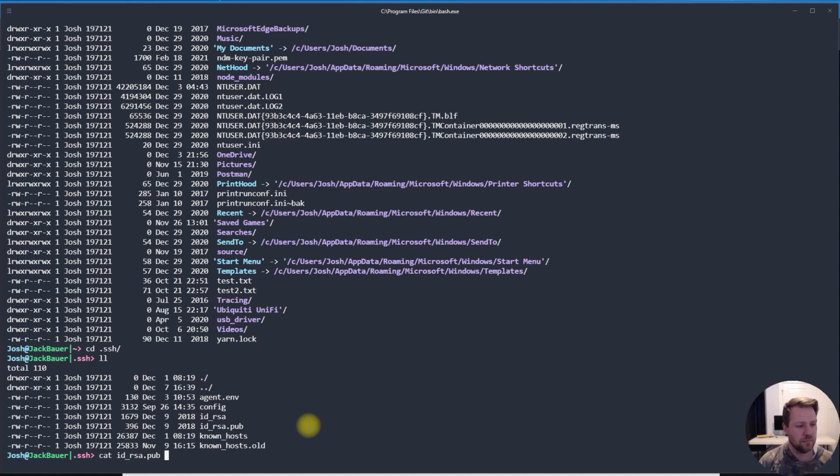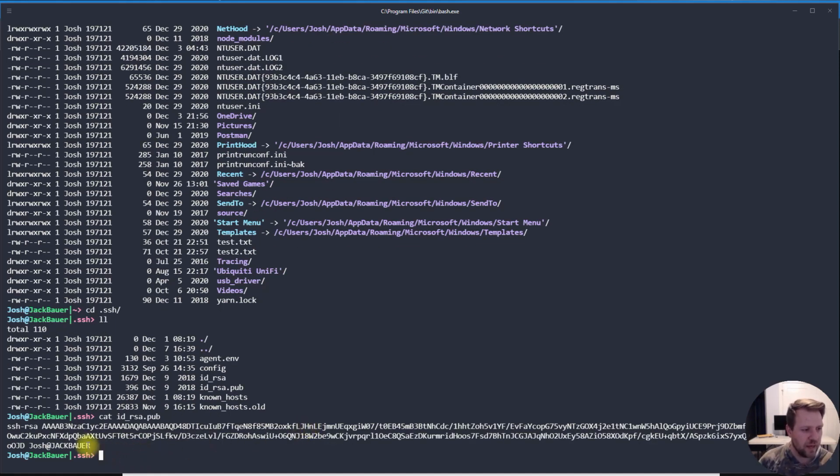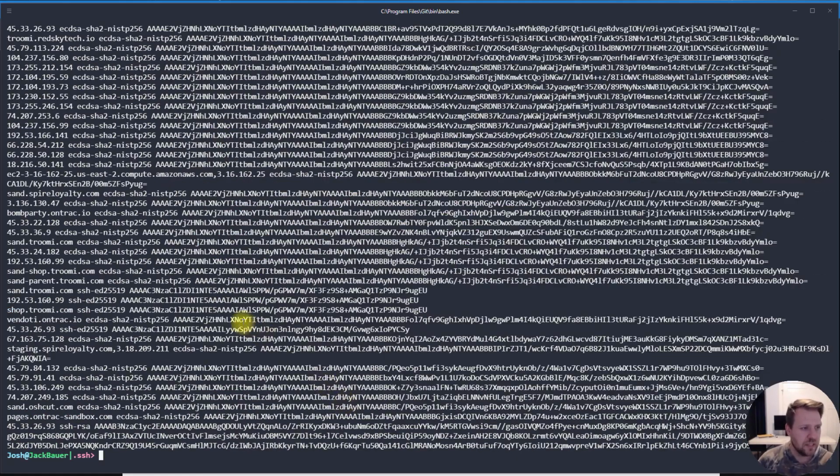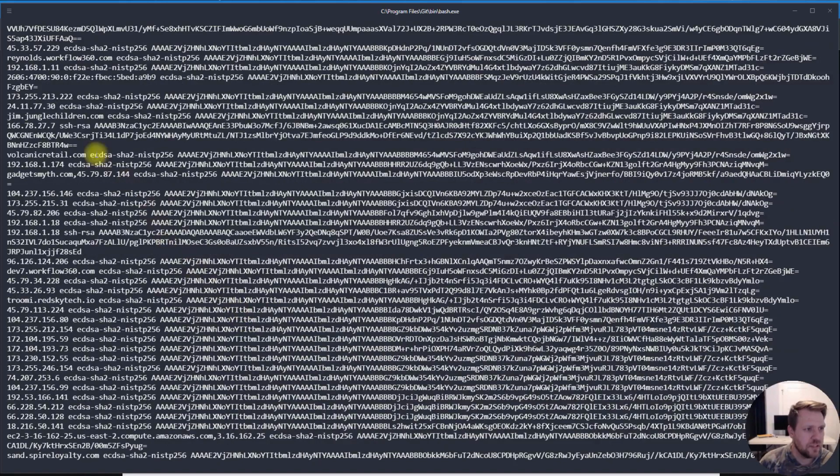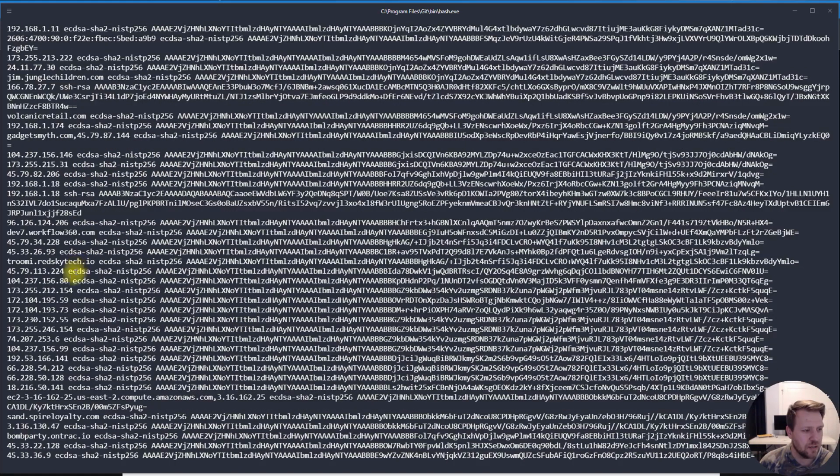id_rsa.pub. Here we go. We have our ssh-rsa algorithm, and here's the key, and then this is kind of like a comment at the end of that key, so you can keep track of what's on there or not. So that's the public file. There's also this known_hosts file, so let's see what's in there. If I cat out the known_hosts file, you see a lot of stuff, and these are all the different unique addresses to different servers that I've logged into.